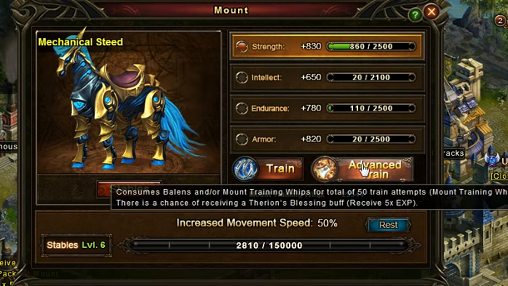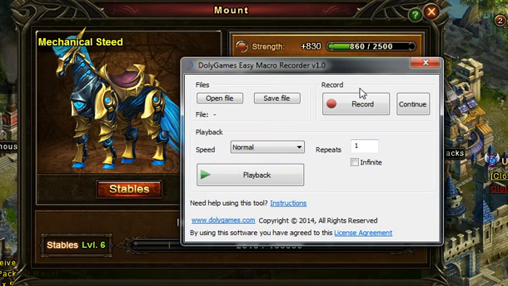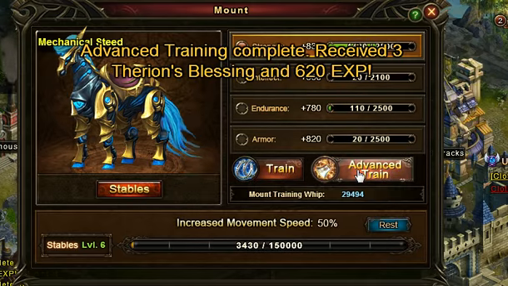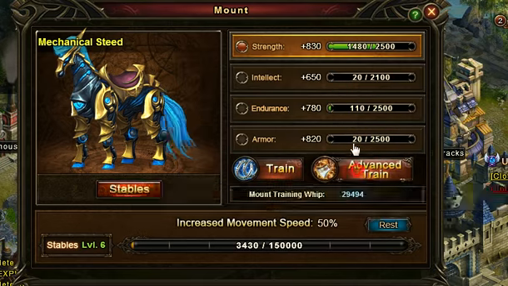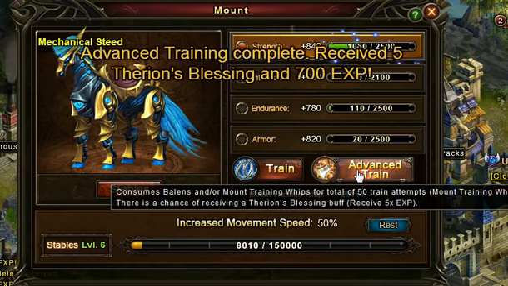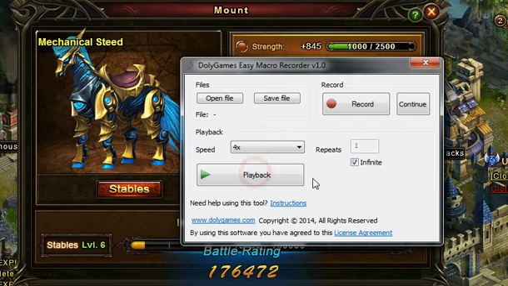Now that's sorted out, so as not to click this a million times, I'm going to bring in my macro recorder, which is a very simple and nice program. I just click record and then advanced, and that's it. So that's recorded. I'm going to take it at 2 times the speed and infinite playback. I'll just click it. Actually, I think it might be able to go faster. Let's put it at maximum speed, 4 times. Let's go.